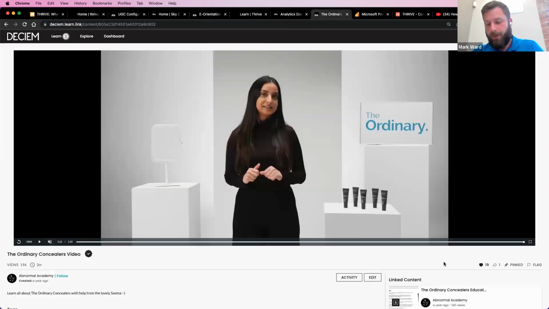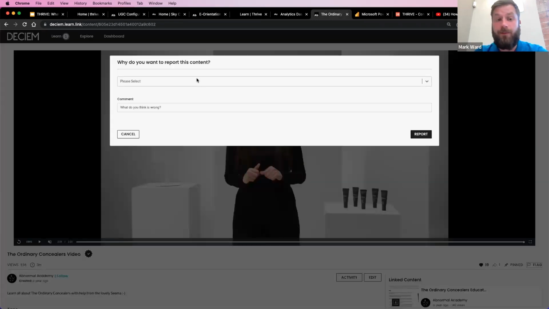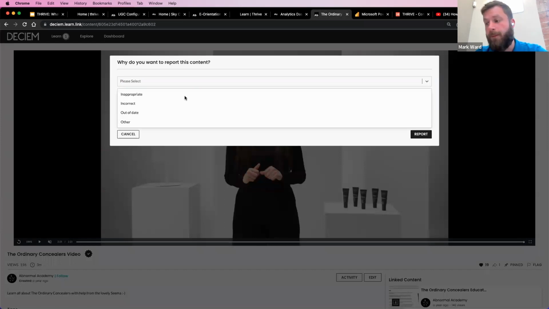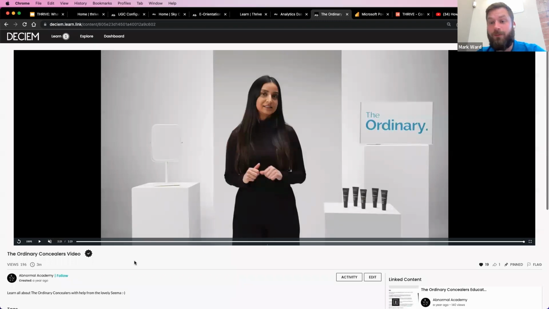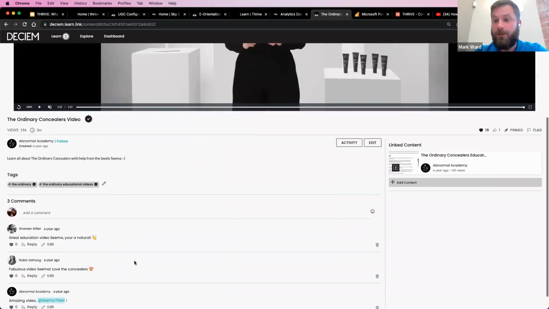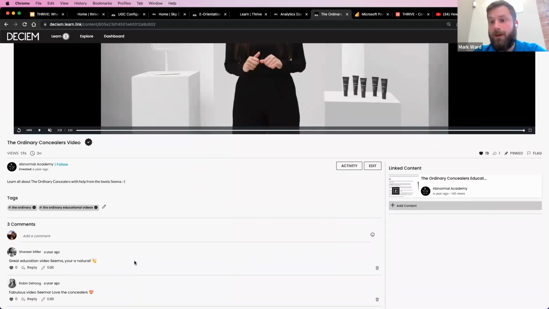And then from that perspective, you have the feature to allow flagging. So if there's something that needs to be flagged because it's inappropriate or might be giving incorrect information, that's something that people can report to administrators through a feature built directly into the system. The great thing about this, we actually see this being used far more for learning resources that have just fallen out of date, and people flagging and saying, oh, I think this needs a bit of an update.